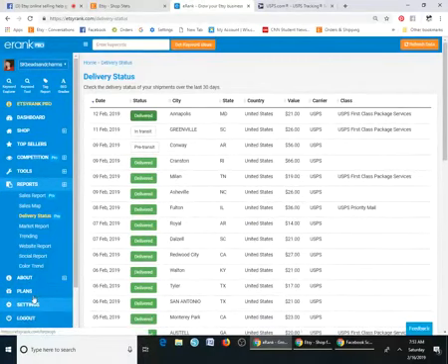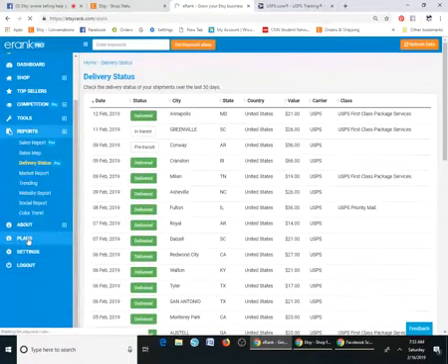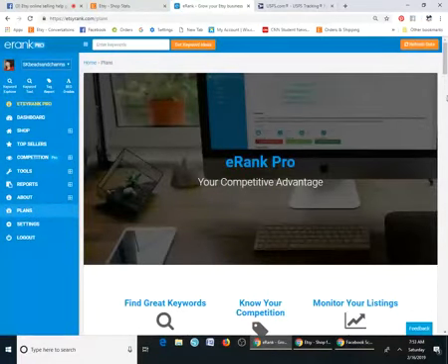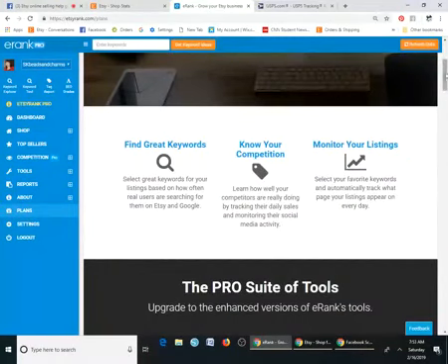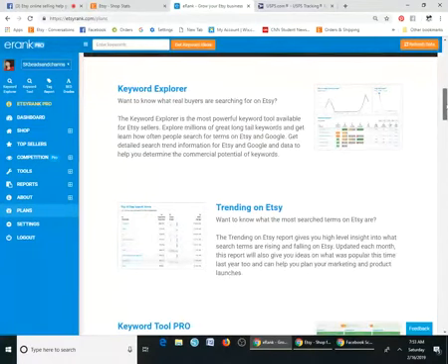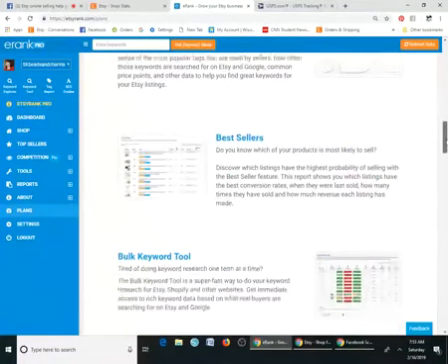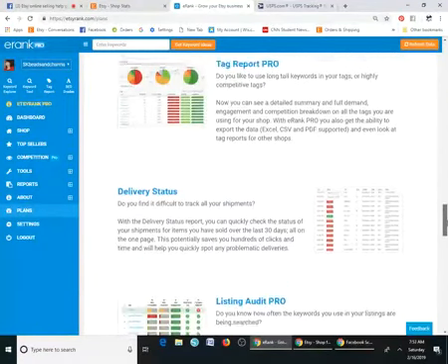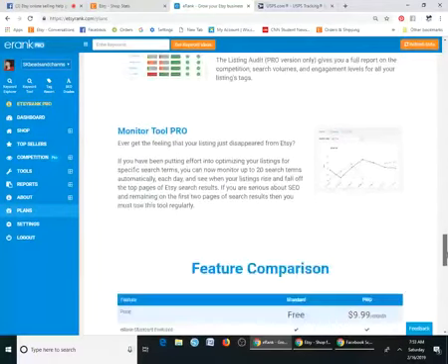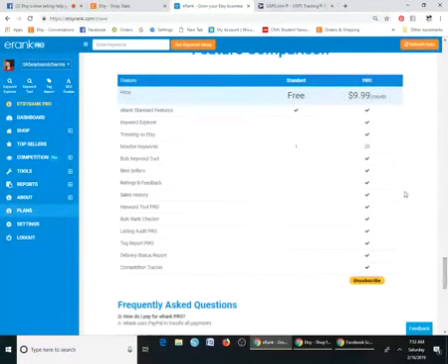The other thing here, I'll show you, there's one last thing to show you on here. I'm going to look at the plans while I'm right here. It's got the Erank Pro, and basically, this kind of gives you the overall view of the tools that it has on here, and what you're getting with it. So you can click on the plans and kind of look at that yourself, and it tells you the difference, and it tells you the things that are extra on the standard and what you get extra with the Pro.